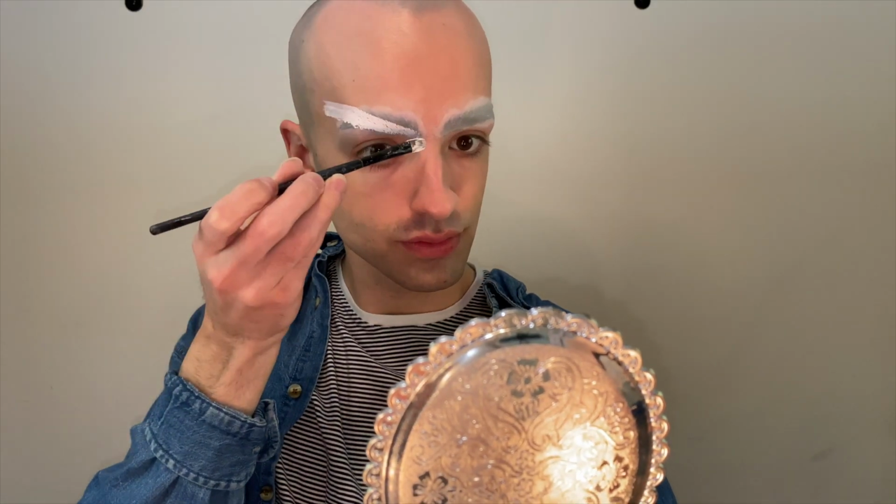So I start with my brows already powdered down and glued. Go ahead and do that. To begin, I start etching out my brow bone with white. If you want yours to be as bright and white as mine, do this first. I don't want it mixing with any of the browns and skin tone colors that I'm going to be using, so do this first.